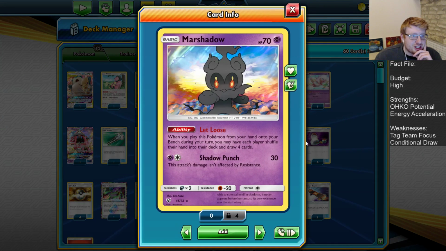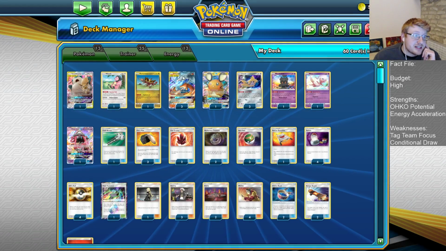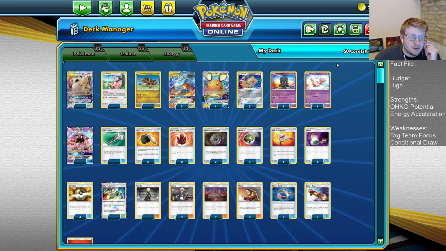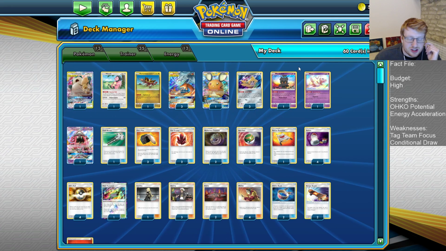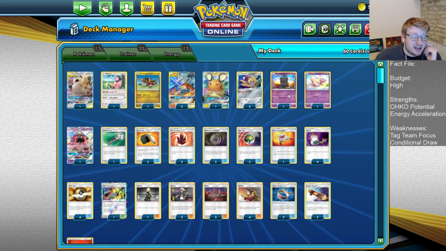Then we have the Marshadow for Let Loose. We want to disrupt our opponent's hand a lot of the time, so we present this big threat and make it difficult for them to answer him. Again, there are decks that will be having tech cards for ReshiZard, and using a Let Loose is going to make it difficult for them to do anything about this absolute monster. They can start tearing through the board if Let Loose is correct.